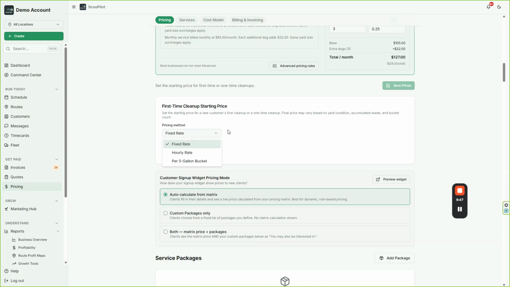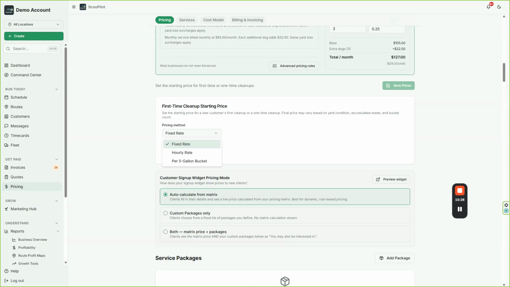My vote, and I believe Erica Kruppen was the one who brought this method up, not to me personally, in one of her videos, but I saw it and immediately agreed with it, is that per 5-gallon bucket is the only method that incentivizes you and the customer in the same direction. The more poop you take out of the yard, the more you get paid. Therefore, your needs and their needs are aligned.